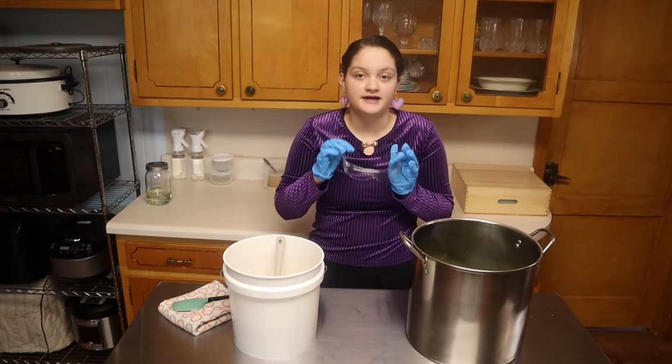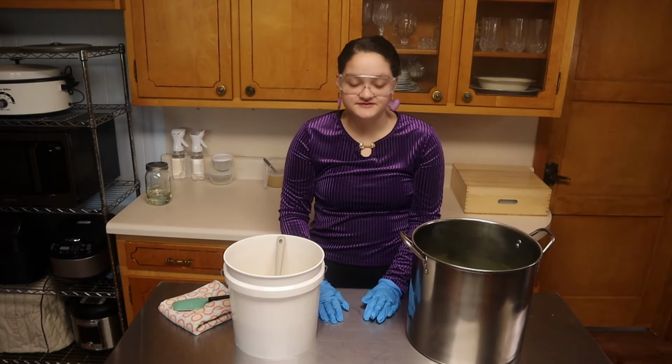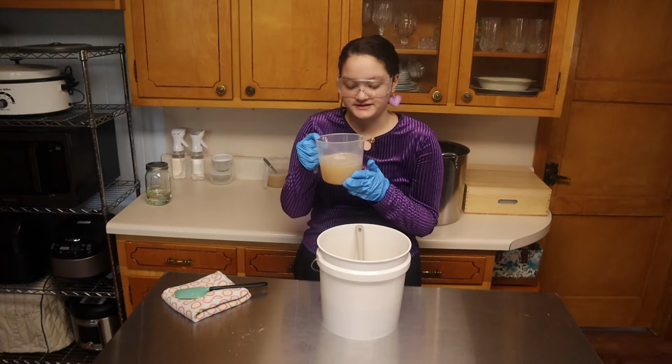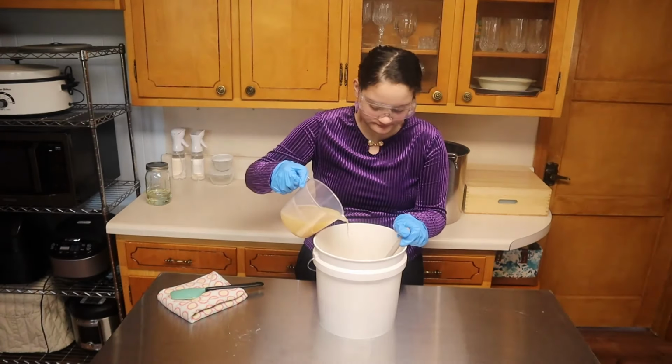I'm gonna go ahead and put my glasses on. Whenever you work with soap, you should always have safety gear on, glasses, goggles, a long sleeve shirt, things like that. Our last solution looks like this because this is a full water replacement with aloe vera juice.